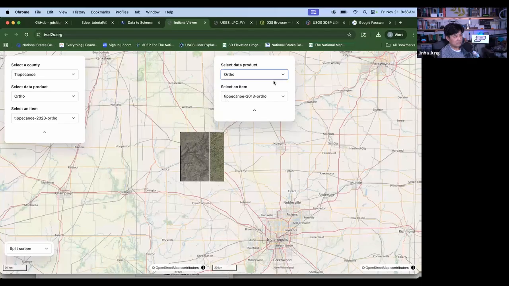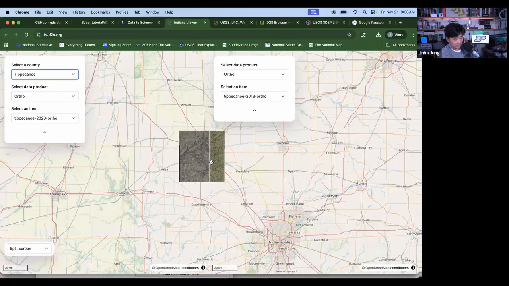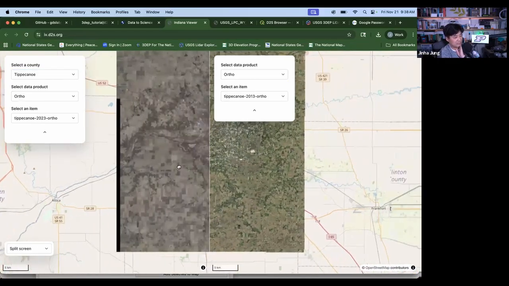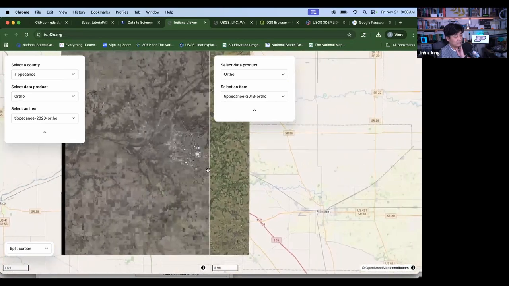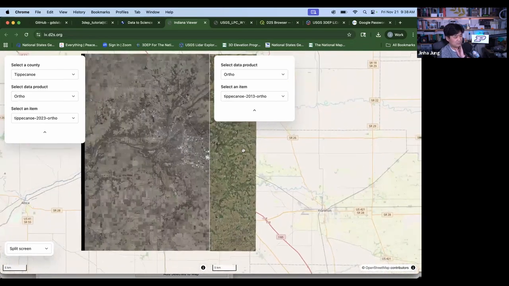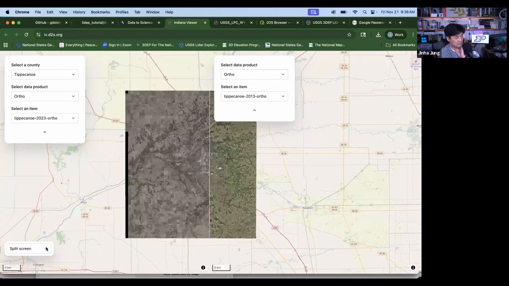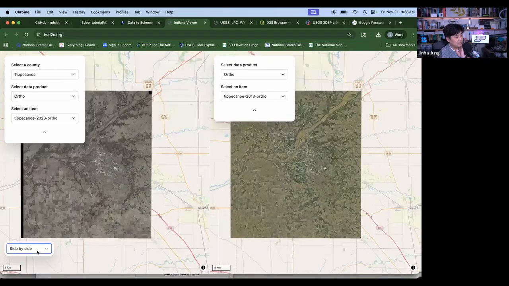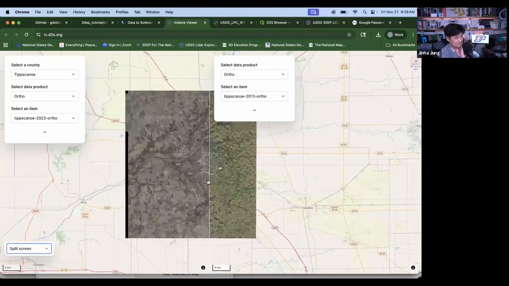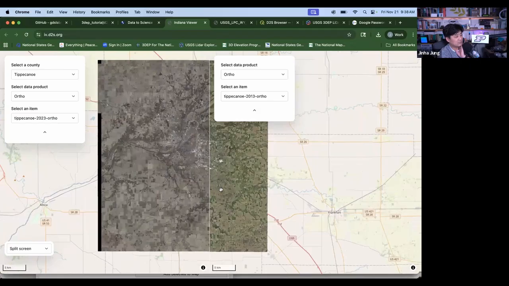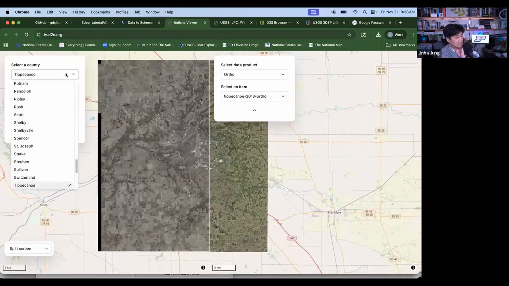So what we did was we built a web application where you can compare ortho mosaic data and the LiDAR data, which is also part of the 3DEP, side by side. This is a typical county example. This is the county ortho mosaic, which is easily in the order of 100 gigabytes in size. But you can see that we can actually stream this data. This is a side by side, split screen. Let's leave it as a typical county.